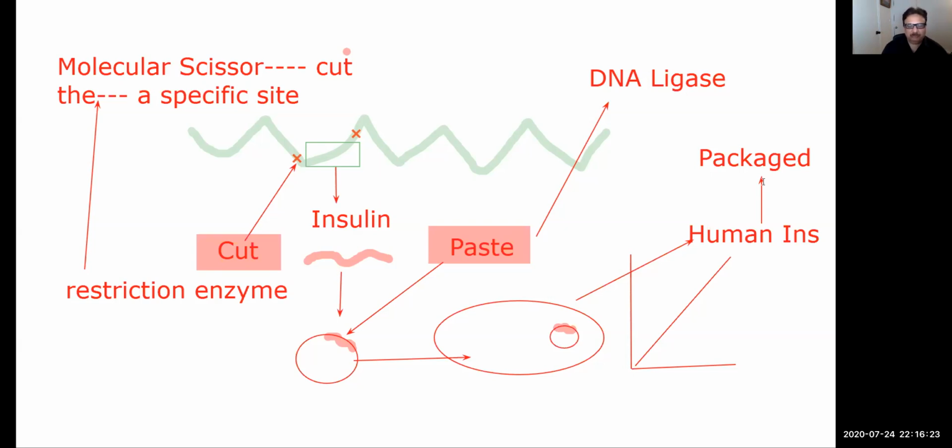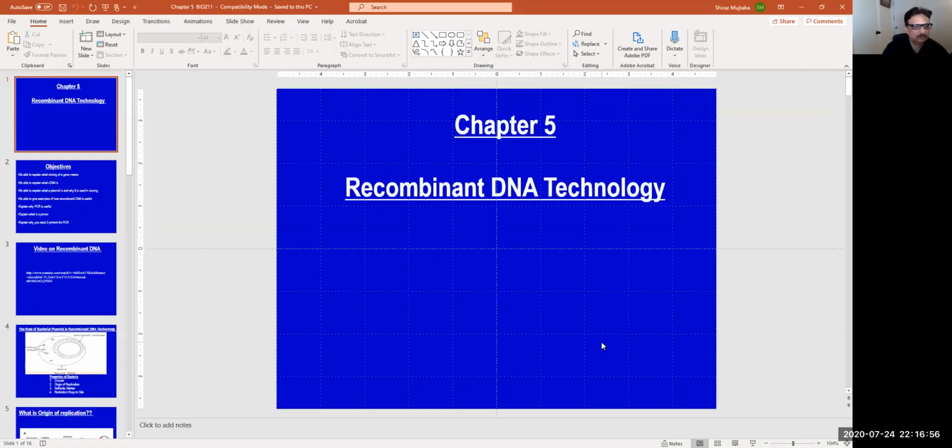So what happens now, where was the fusion DNA? This was a fusion DNA, right? The human insulin gene and the bacterial gene. Just like you have fusion music, old songs with new music, or vice versa, right? So two different DNAs fused together to scale up the production, for what? To treat disease. So that's the technology, right? So let's go back to the slides. Recombinant DNA technology.